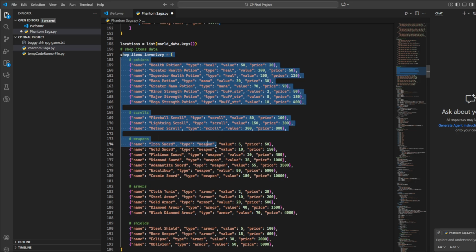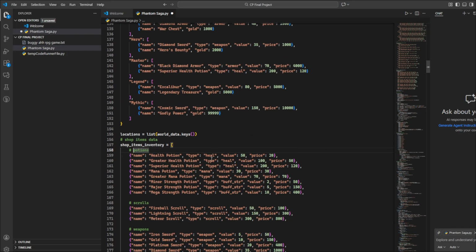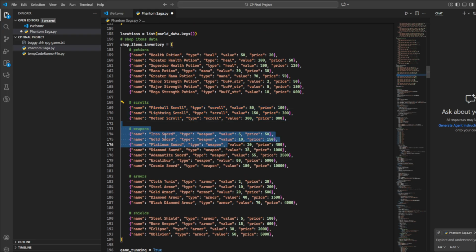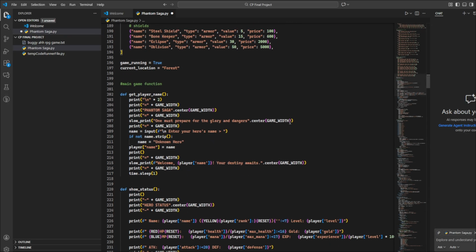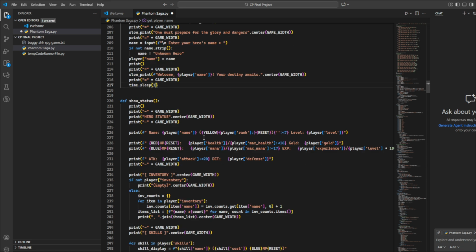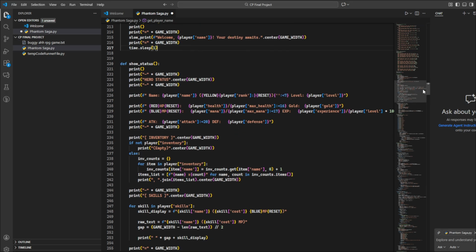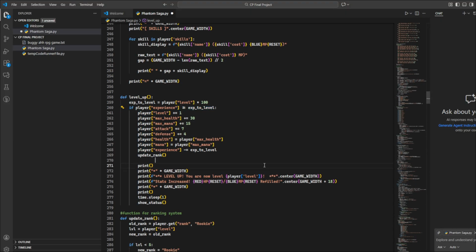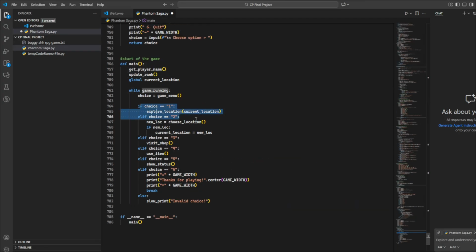Now, we also practice the use of comments to avoid getting confused in our code. Like this is only a list of potions, this is a list of scrolls, weapons, and so on. Now, we use functions, conditional statements, looping statements, and lists, and that's basically it. And this is our function for starting the game, which is the main function.